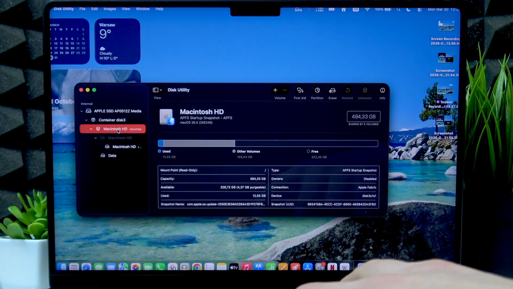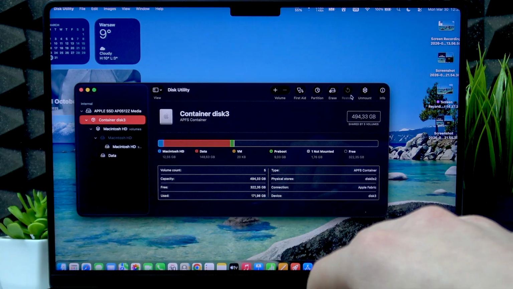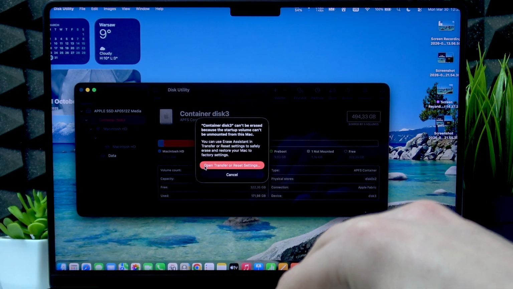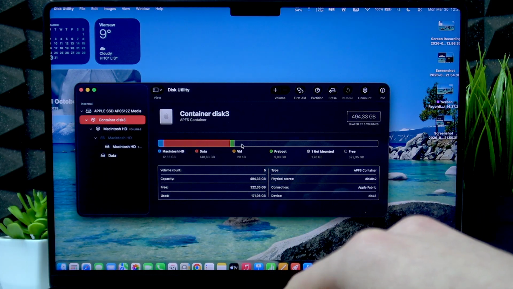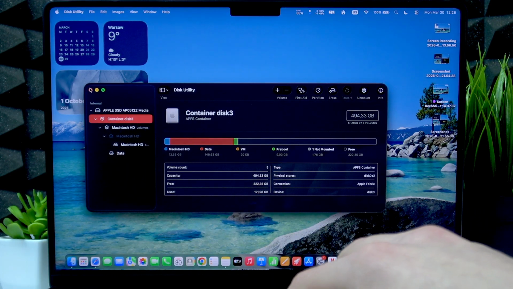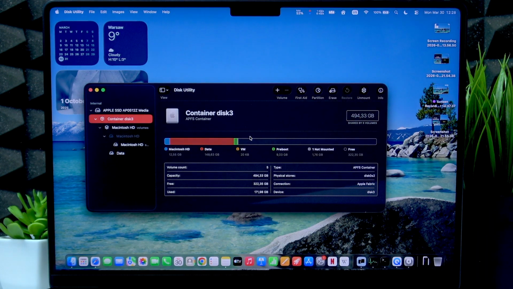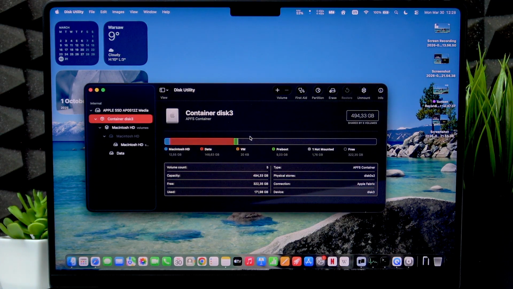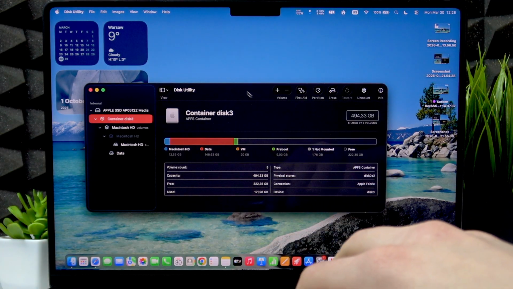I'm not going to erase my Macintosh HD now. But basically you're gonna have to click erase and then proceed with the name for your USB device. So you can pick any name, and you also have to choose the format type. Now we have the APFS file type, which will basically format your USB drive to a format that is only compatible with Mac devices, and then you're gonna have to reformat it again if you are planning to insert it into your Windows device.